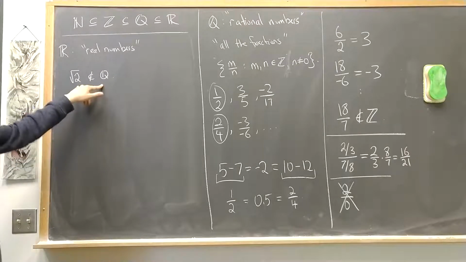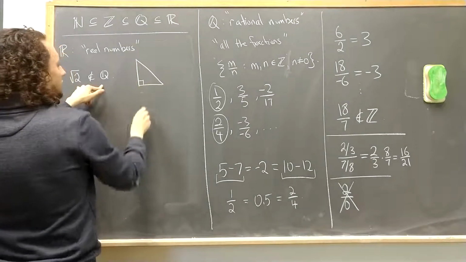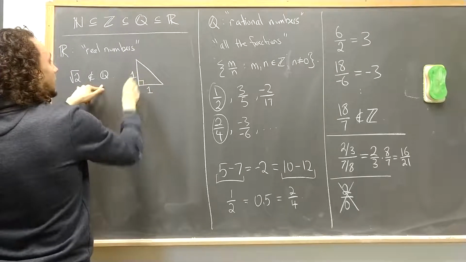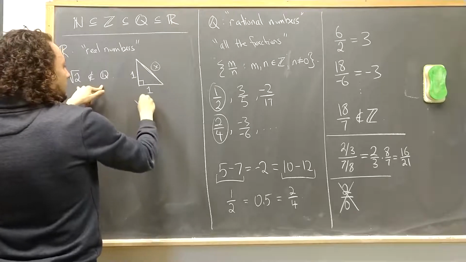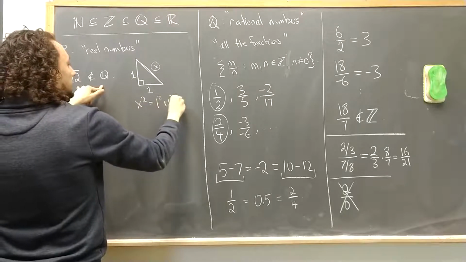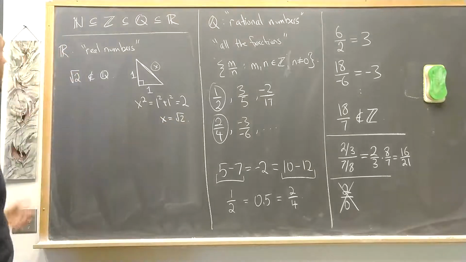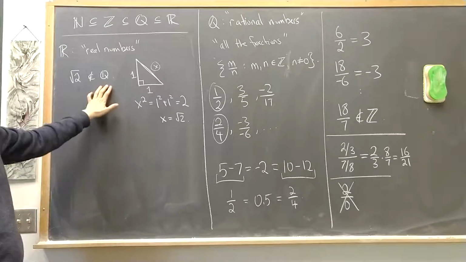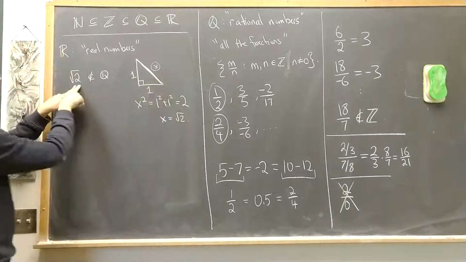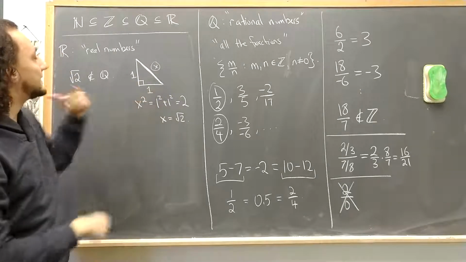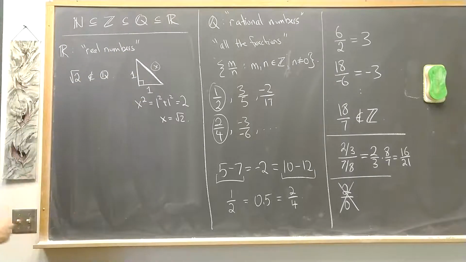So this is something that I proved in another video. The square root of 2, by Pythagoras's theorem, is if I have a triangle with side lengths 1 and 1, then I know that the length of the hypotenuse satisfies the equation x squared equals 1 squared plus 1 squared equals 2. So x has to be the square root of 2. And I've shown that the square root of 2 is not rational. So if we want our number system to be closed under square roots, then I need to add something more to the rational numbers. So I guess it is a kind of closure property.